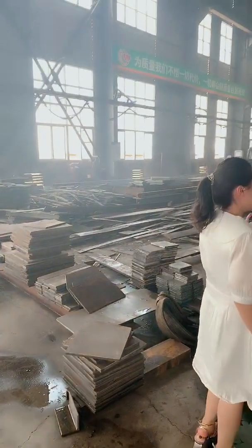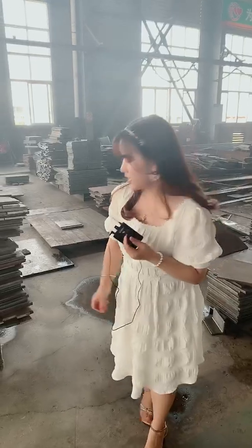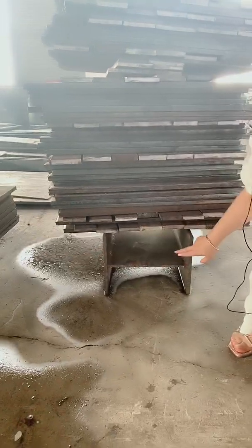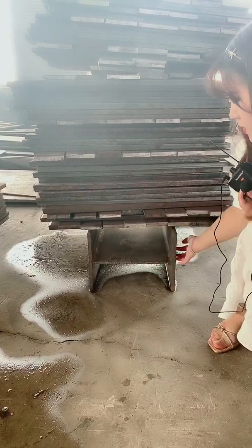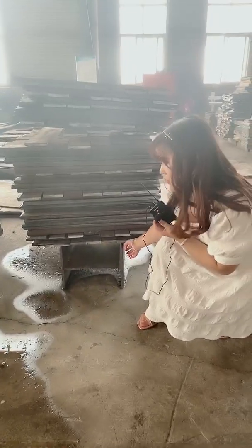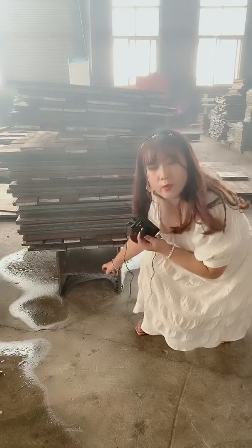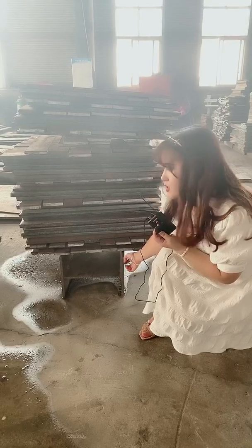Each type of steel has three plates: one web plate and two flange plates. You can see the web plate and the flange plates join together to make the whole H type steel. You can see this is the column of the warehouse that will build your steel building. This one will be your column and the beams. The beams will be different from this, but the raw material is the same steel plate.